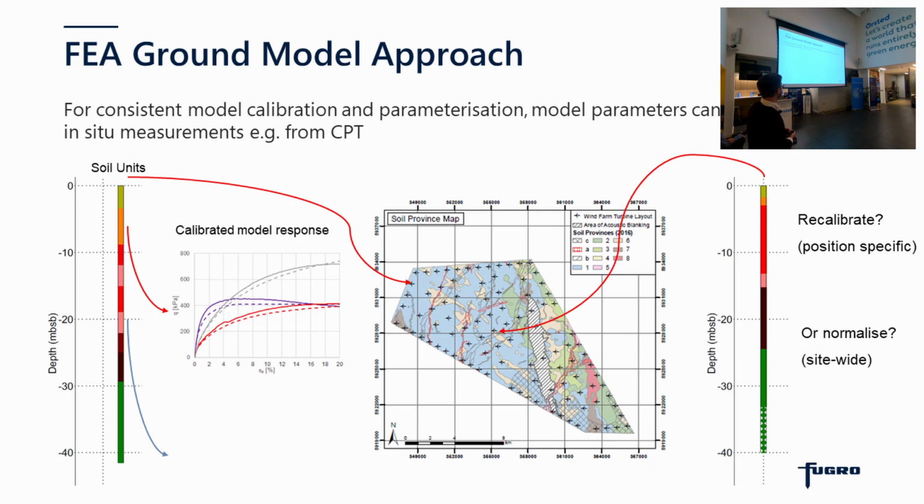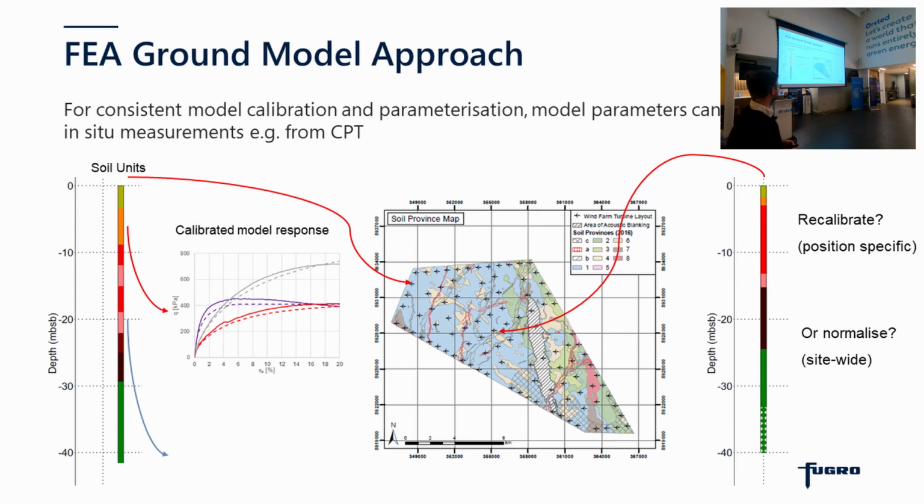to be able to feed our finite element analysis. And essentially, to make sure that that process is consistent, we can link the measurements that we make in the laboratory of stress-strain response to in situ test measurements that are available, often from CPT, for example, or potentially from pressuremeter data. So an example here: we have soil units as determined from a ground model or determined during geotechnical borehole evaluation, and we've calibrated a model response to those soil units based on laboratory testing that's done on that borehole location.